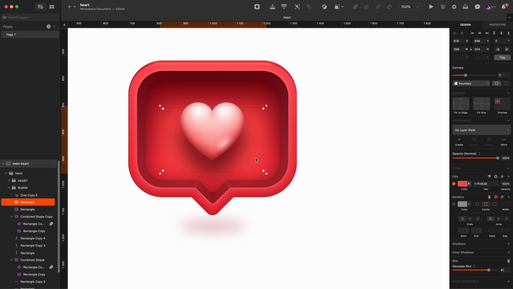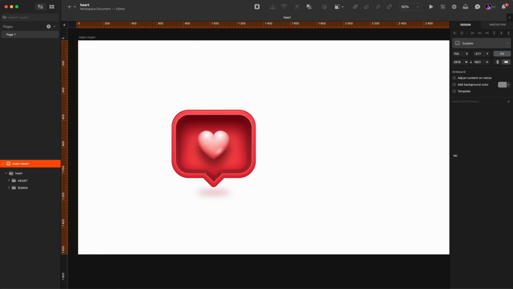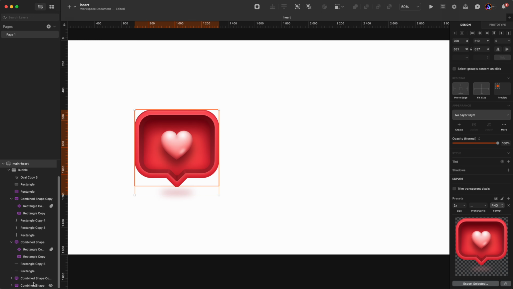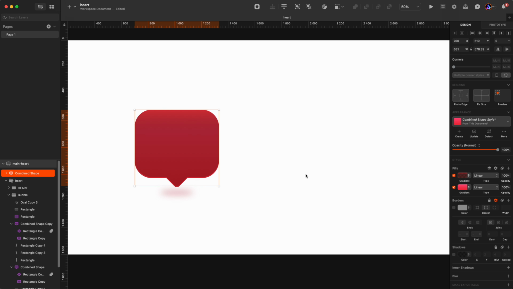So if you want to be able to make nice looking shapes like that, follow along and you'll do great. I'm gonna be doing this in Sketch, but you can use any design tool, Figma, XD, Penpot, whatever you want. Let's begin. I'll start by zooming out a little bit. I'm gonna make the artboard a little bit bigger. And now I'm gonna expand the layer list. And let's start with the most bottom layer that we have here.